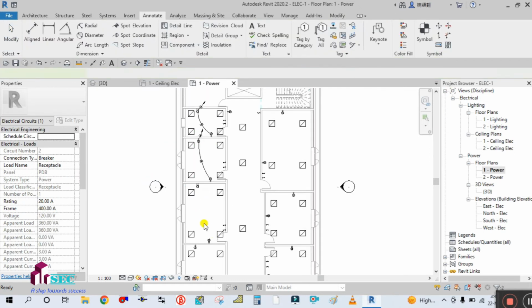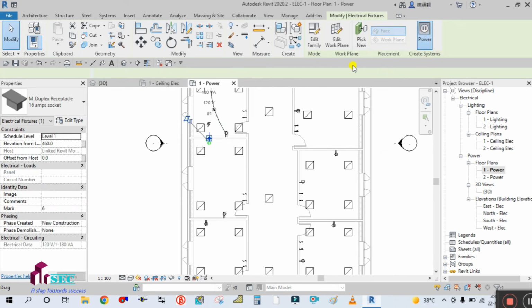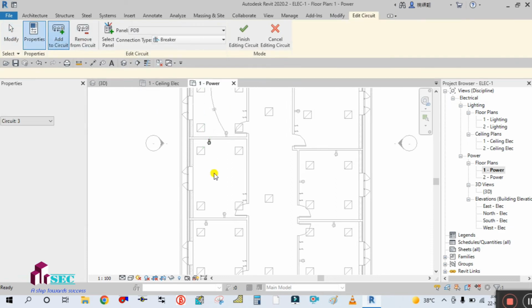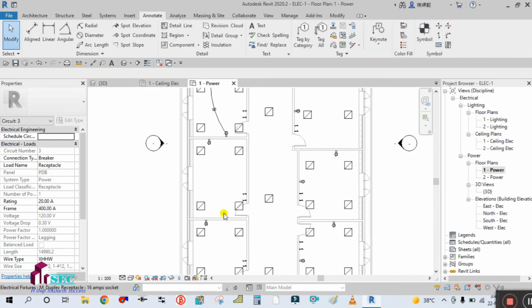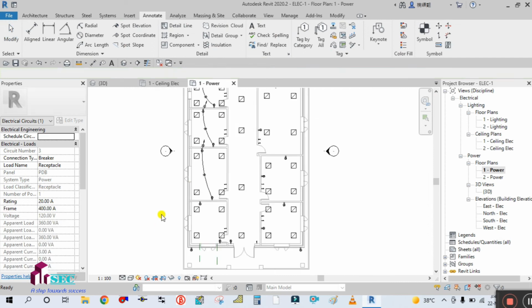Select an arc. Okay, similarly we have to do for all the rooms. Edit circuit, then power is selected, then this one, finish, then you have to select arc wire.